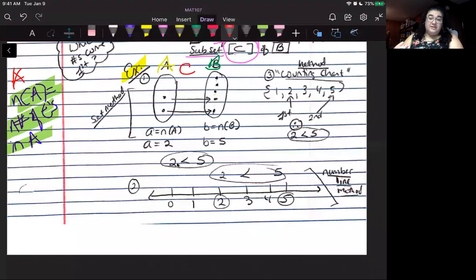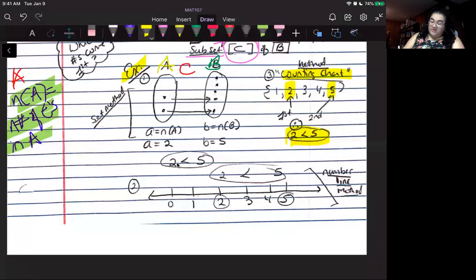Now, basically, in this portion of the lecture, we've covered 3 methods that children are taught to understand numbers. We've talked about the counting chant, okay? And that we discussed in the introduction. Basically, children are taught to count 1, 2, 3, 4, 5. And because 2 comes before you get to 5, you tell them, well, 2 came first, so therefore 2 is less than 5, okay? But that doesn't always work because, as you saw from our examples, children learn the counting chant by rote. That doesn't mean that they have understanding of what's happening.